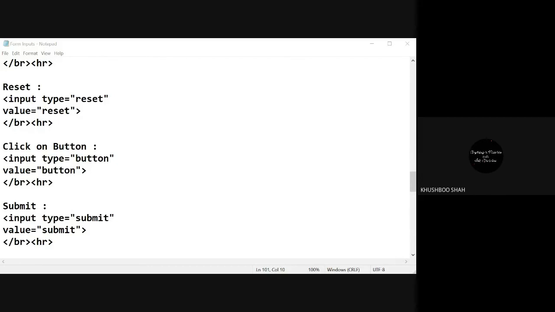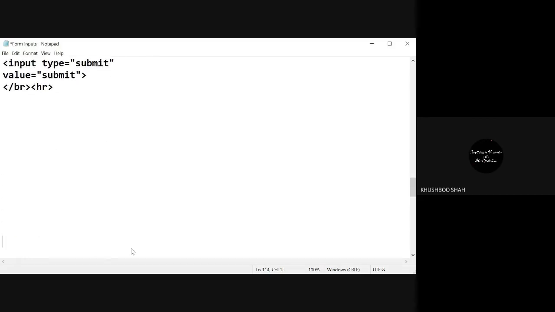As I just told you, for the submission purpose, we need to store all this data in the backend. So of course, we require a database. We are not going into that depth, but yes, the submit button is there, on which you can write the code to store all the details in the database. And for the last one, you need to write a little bit more coding, guys. More script we have.